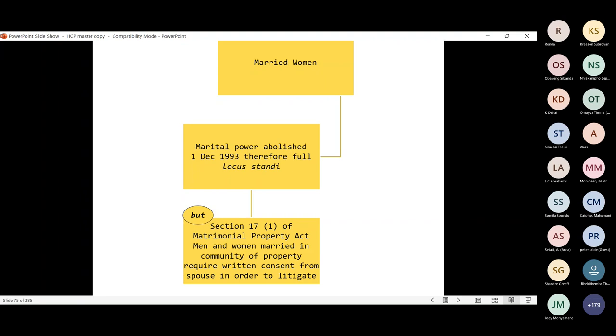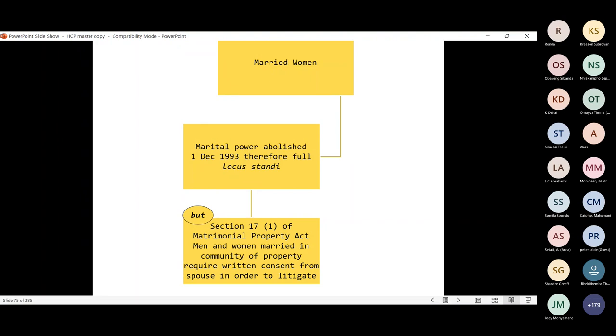Okay. There are exceptions when you do not need your spouse's permission if you're married in community of property. The exceptions are when you are acting in the course and scope of your trade and profession, and you're litigating in the course and scope of your profession or your trade, then you obviously don't need your spouse's permission or consent in writing. When it's property that you keep separately from the joint estate, you don't need your spouse's permission.